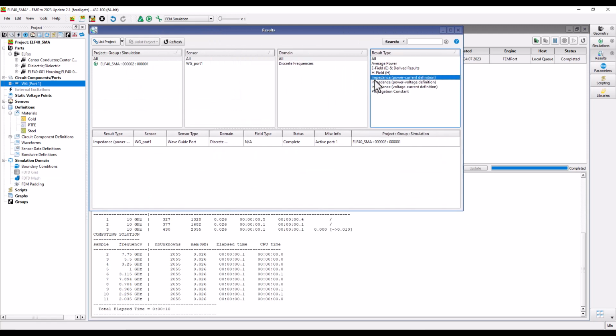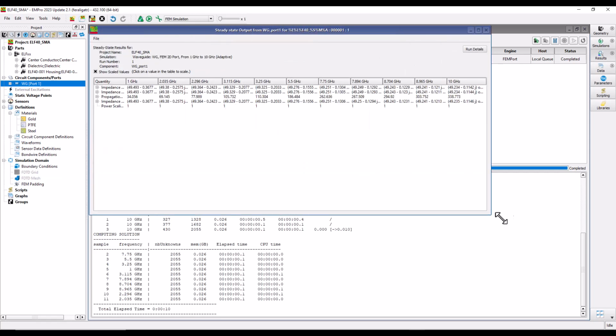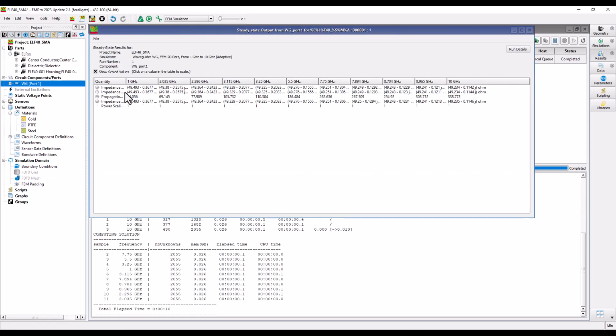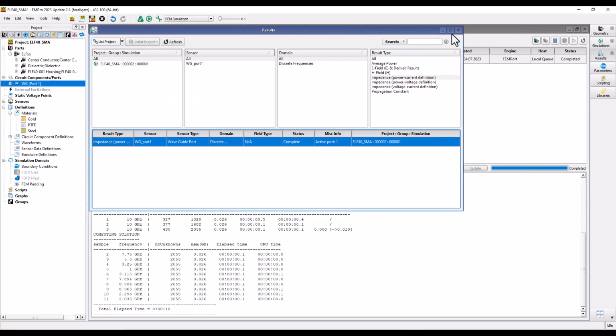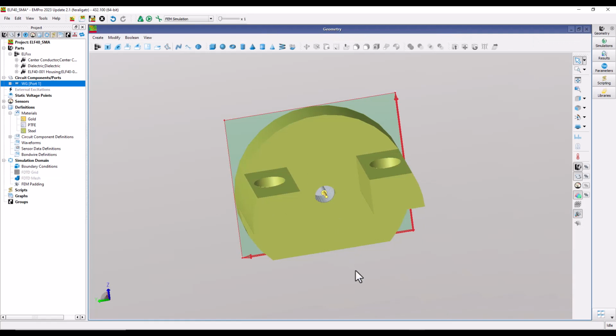window, look at impedance ZPI as we call it, based on power and current. And now here in the resulting table, you can see for all the way up to 10 gigahertz, the impedance offered is around 49.2 ohm, which is pretty good. So it's a nice 50 ohm connector. So in no time we have created our model.